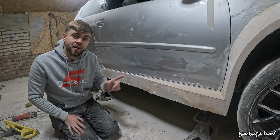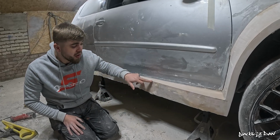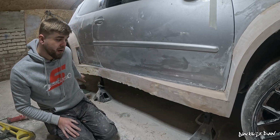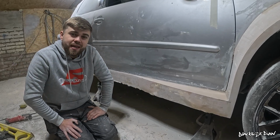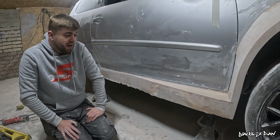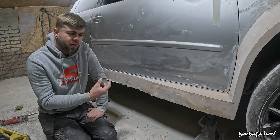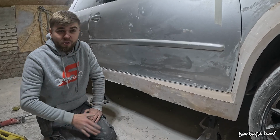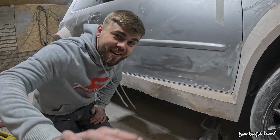The next step is to measure 100mm from the top of this line down, and then I'm going to draw a line wherever it lands, going all the way across the side skirt, and then I'm going to absolutely attack it with a grinder. So there's not much more to do with this side skirt apart from the underside, but I probably shouldn't have said anything, I've just jinxed myself now. But anyway, I'm making a lot of progress, and let's carry on with this.